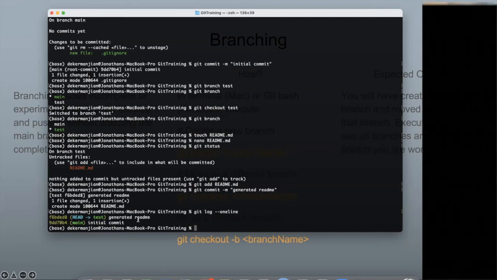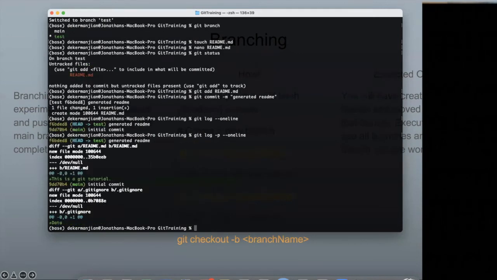Another thing that you can do with the git log command is you can see the changes that were made. So if you do git log and you pass in a dash p and then do a one line as well, you can see here that the difference is that we generated this README file and we added the sentence. The plus sign means we added the sentence, "This is a git tutorial." If you make a deletion, it'll show up in red with a minus sign. And if you make additions, it'll show up in green. And so you can track between your commits what has been added and what has been removed from any certain file that you are tracking with Git.